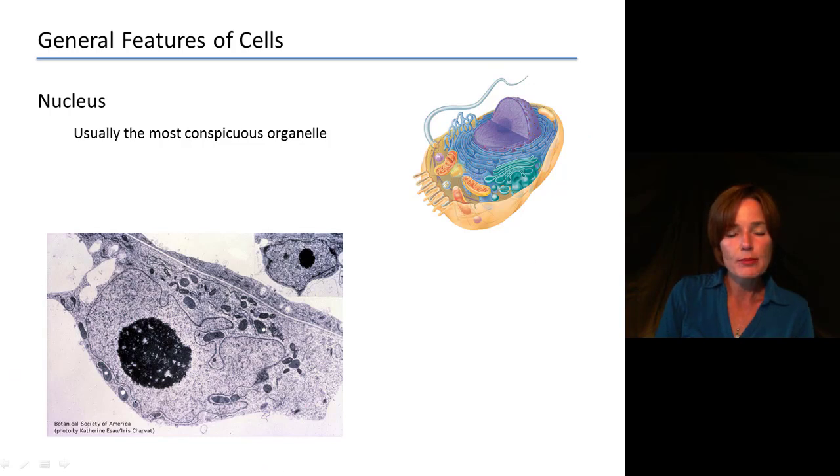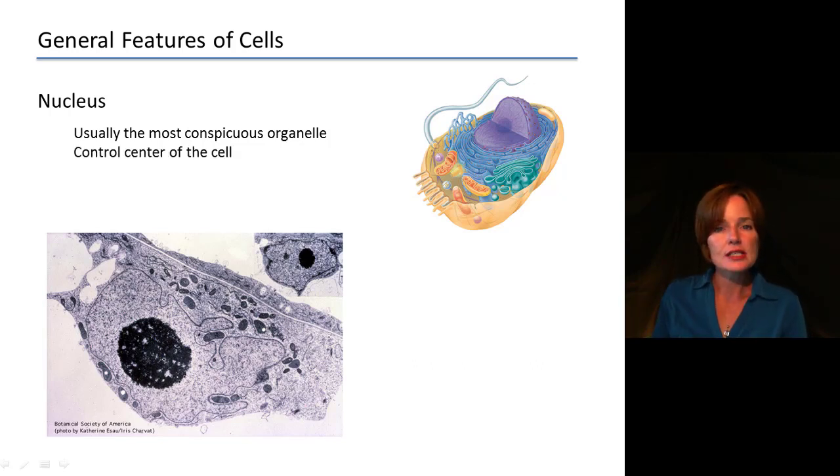And then if we look at this electron microscope picture, we can see this dark spot in the middle of the cell, and that would be considered the nucleus. Now the nucleus, its job is the control center of the cell. A lot of times we think of it as being comparable to the brain because it is essentially running the different reactions that are occurring inside of the cell. It's controlling all of the activities that would be taking place.